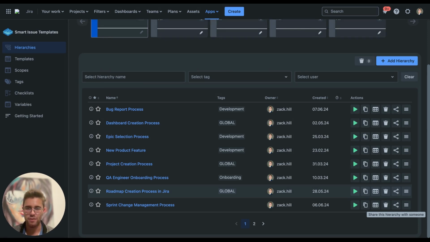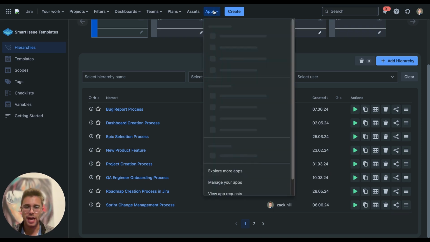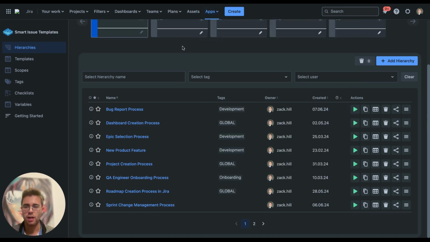So you've seen from creating a hierarchy to applying a hierarchy, tracking a hierarchy, and then setting some permissions. Now, it's important to note that in terms of permissions, the permissions that you've set as a Jira administrator are going to override the permissions in these hierarchies, as well as the ones that you set in the actual application. If you drop down the apps menu and go to Manage Apps, that's going to override as well. So as long as these permissions aren't more strict or less strict, however you prefer, you're not going to have a problem. So I think I'll end it out there.